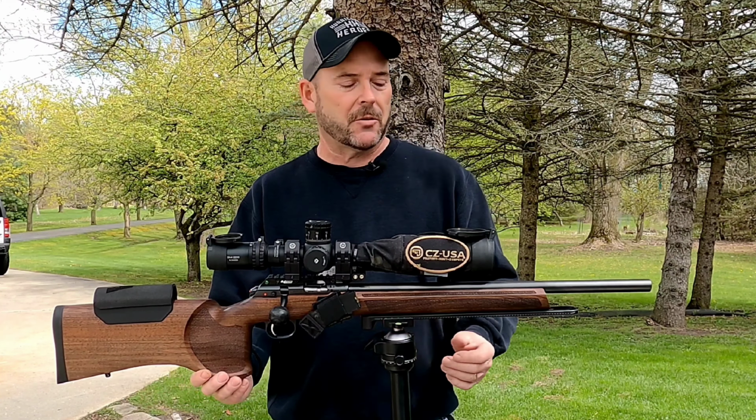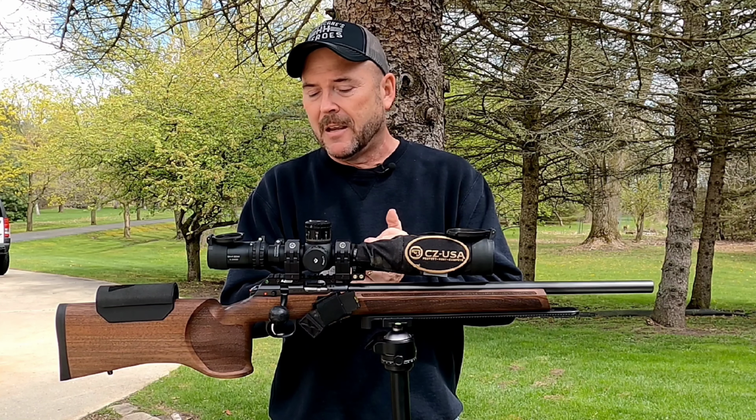It's just gorgeous. Now this one, we do have an Arken SH4. And the reason I went with this scope is because I'm going to be shooting this in factory class, NRL 22, and you have to keep it under $1,200. And believe it or not, you can shoot the SH4 Arken and this rifle, the MTR, in factory class. It gets you down, I think, about $1,150. So you really can't beat this setup for competing in NRL 22 factory class.